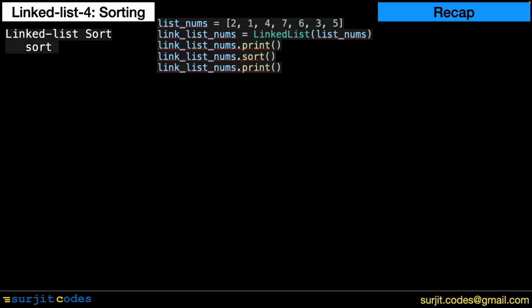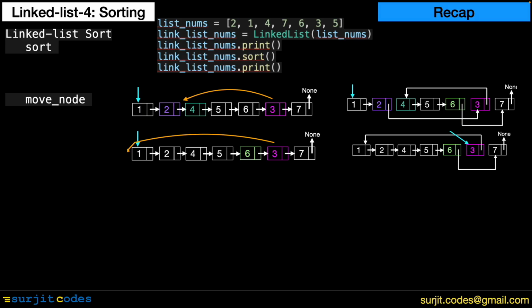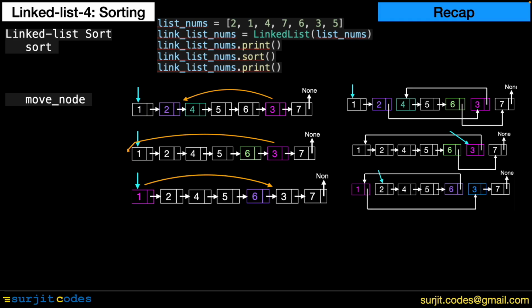In this session, our aim was to write a sort function for a linked list. For testing, we printed the list before and after sorting. For this, we wrote the move node method. Moving a node to the head is a special case in move node. Another special case is of moving the node at the head of the list.